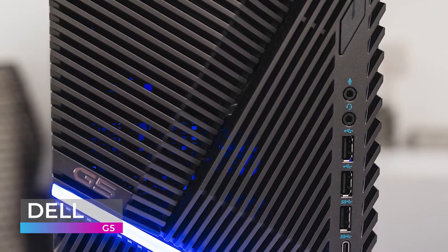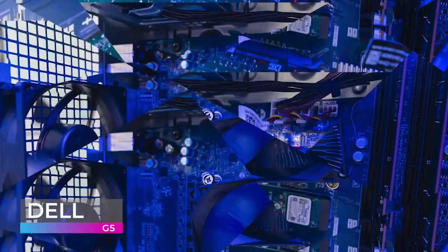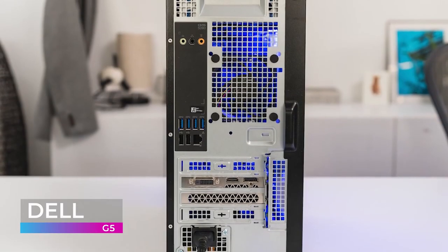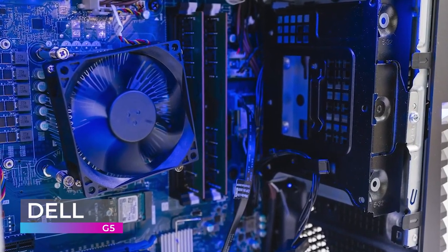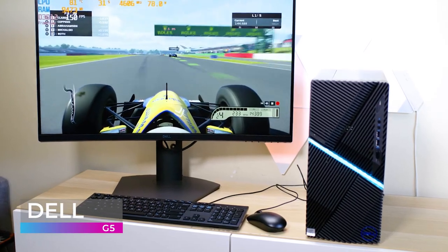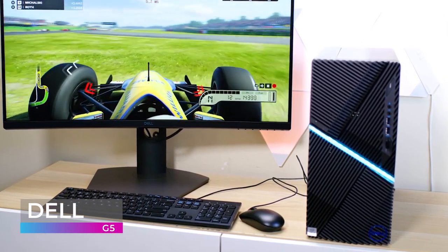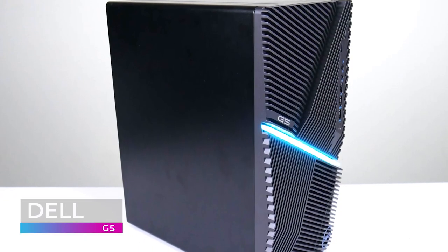Using multiple game libraries is no longer a headache with the Alienware Command Center. The easy-to-use interface links all of your various system settings with a gaming library, making it simple to access gaming information. No matter what the source, the command center gives you easy access to your games and the ability to fine-tune settings for each one. Create a unique game profile and it stays just how you want it, no matter where you launch. Need to crank the settings on your favorite games? The G5 is powerful enough to handle anything you throw at it.